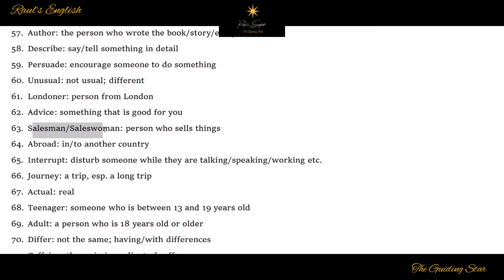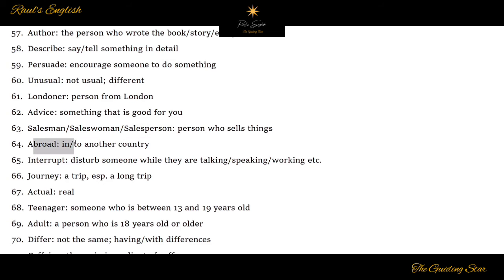63. Salesman or saleswoman, person who sells things. If it's a man, you call it a salesman. If it's a woman, you call it a saleswoman. But now there is another term that is salesperson. Right, so now sometimes you can't use salesman, saleswoman anymore. Sometimes you have to use salesperson.